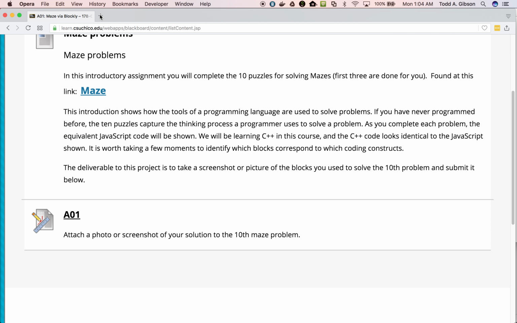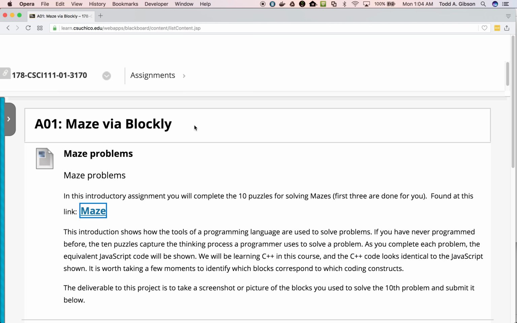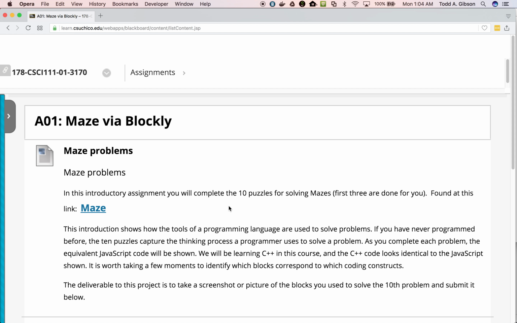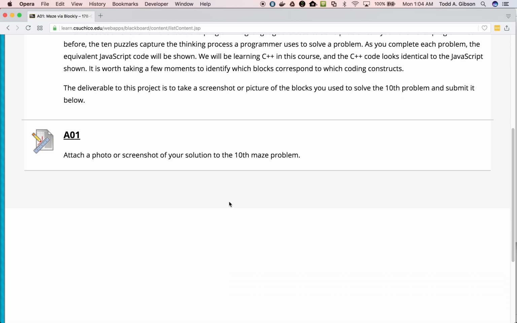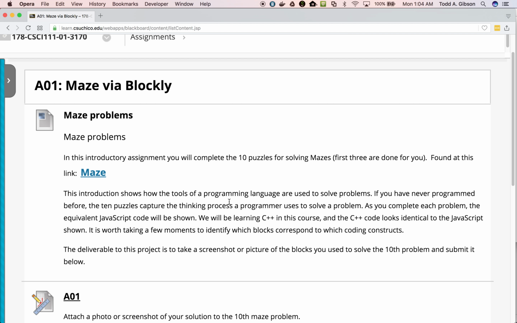One of the big struggles for the computer science department is this 111 course, because it has a very high attrition rate. Somewhere between 25 and 30% of the people who enter this class end up dropping, withdrawing, or failing the course.